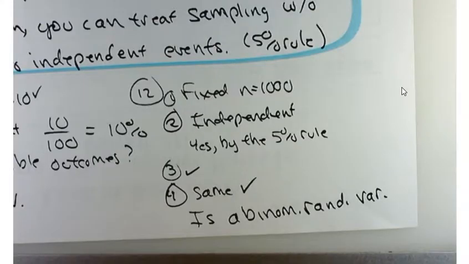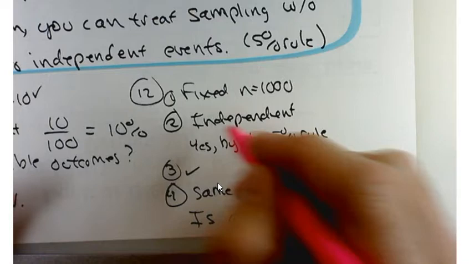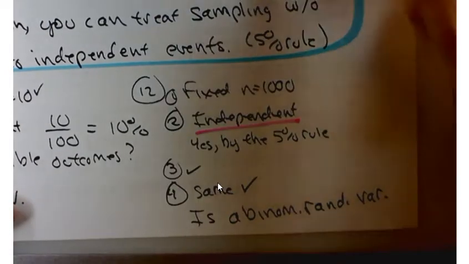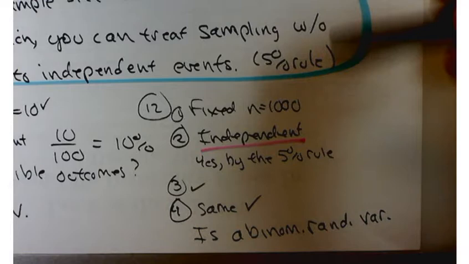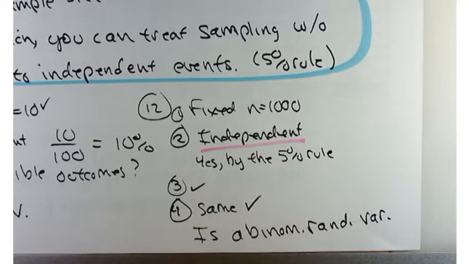Now, the importance of independence is coming back again, right? Understanding independent events and the 5% rule. I'll try and be careful on the exam to state explicitly what the population is, but in a lot of these problems, I think you pretty much assume that the population is adults or adults in the U.S., so that your sample size is never really going to exceed the 5% rule. The 5% rule applied to the U.S. population would mean the sample would be in the millions, and I just don't ever remember seeing a sample that big.